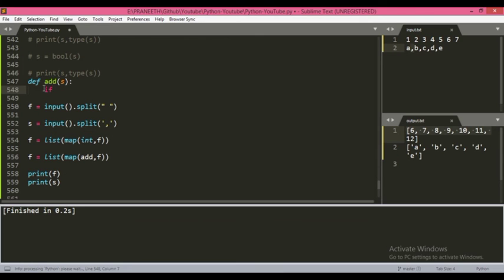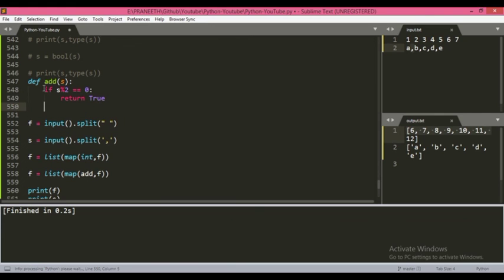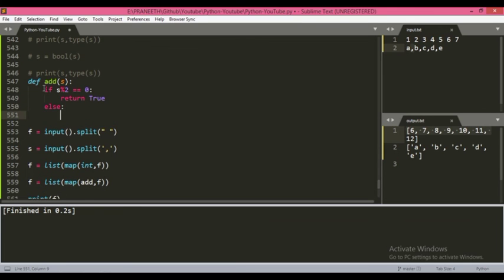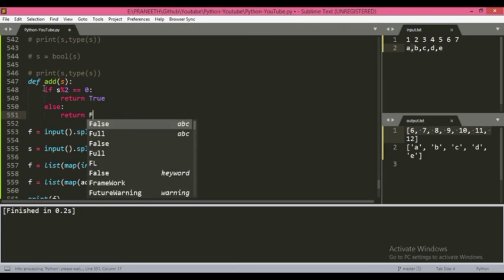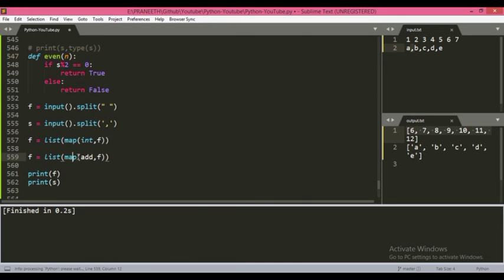If s mod 2 equals 0, then return true, else return false. So this function generally checks whether the number is even or not. So let's change the function name to even and s to n.